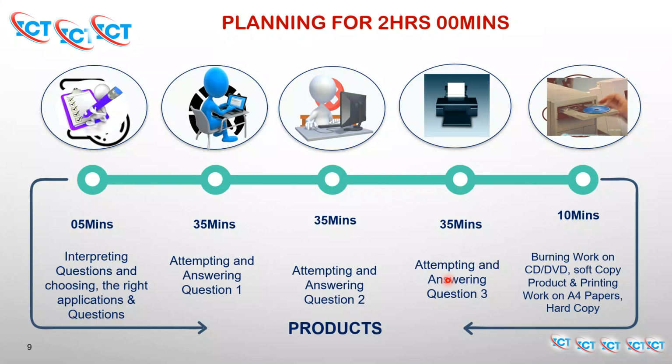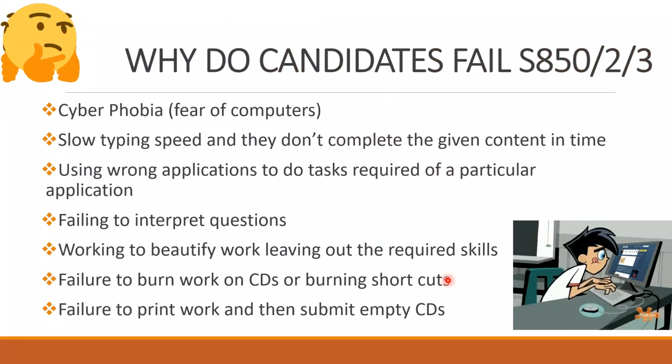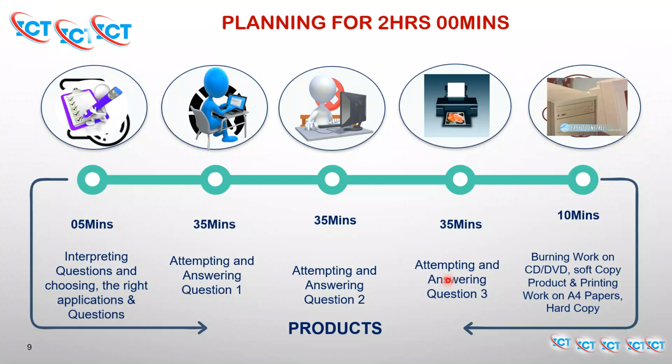When you receive your question paper, take the first 5 minutes in interpreting questions and choosing the right applications and questions, so that here you avoid using wrong applications. So we are saying take 5 minutes interpreting questions and choosing the right applications and questions. So select those questions, the three you are going to do.